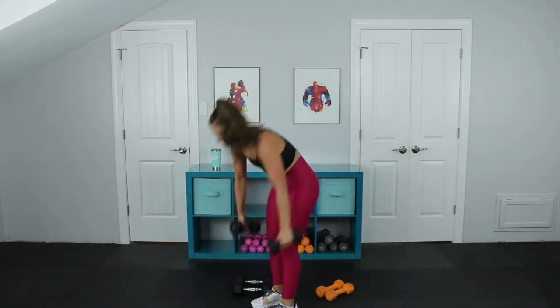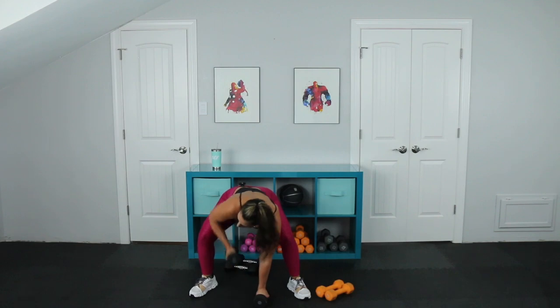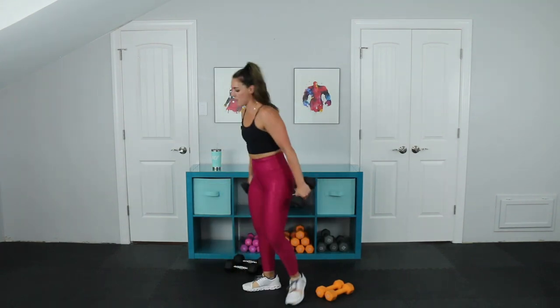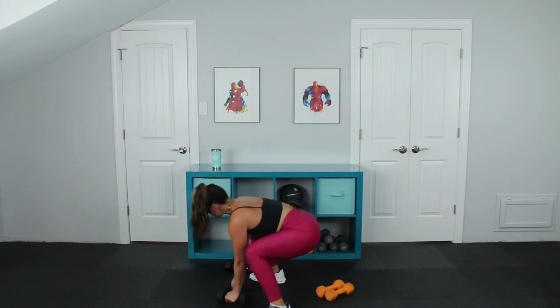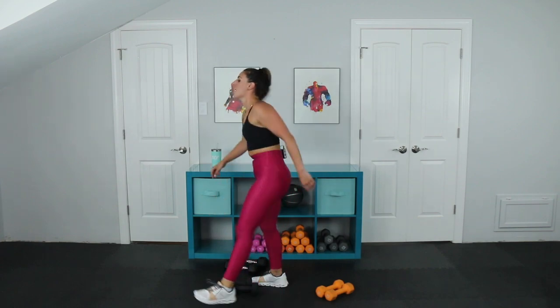Hold on to those weights. Move your prop aside. Gorilla low row on deck. Squatting down. Elbow comes back — my back is nice and flat. Ten, nine, eight, sitting lower, that's it. Last five, four, three, two, and one. Relax. Shake them out. Do your happy dance, get some water, walk it out.